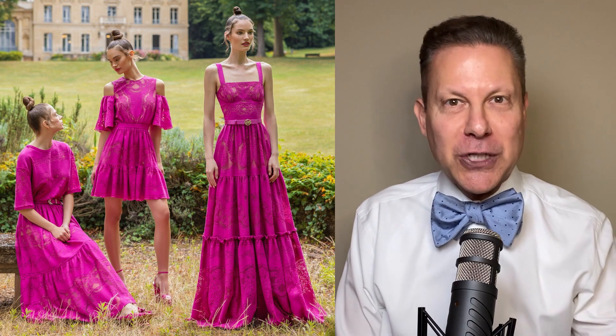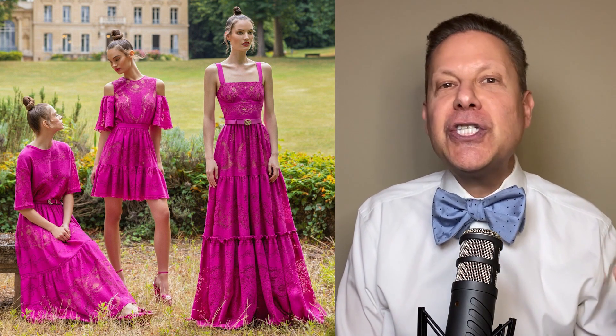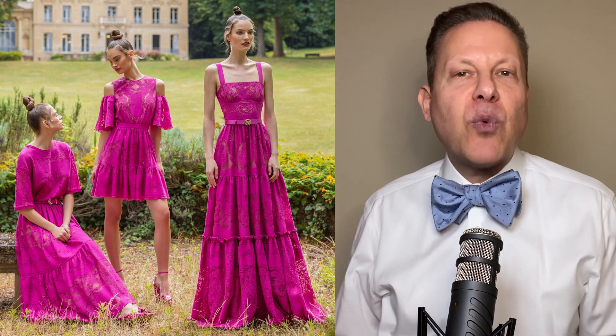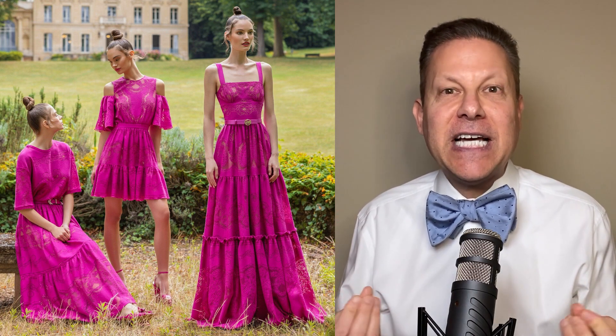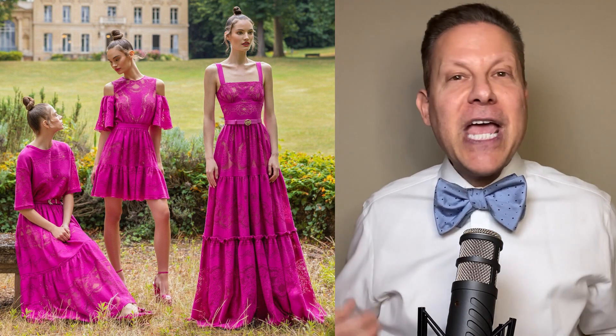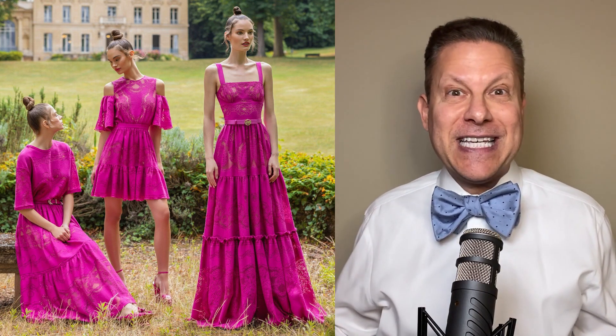I'm going to show you my first favorite designer. He's a little bit more expensive, but he is fabulous. This is all of his looks — pink looks and lace from the designer Zuhair Murad, and it is so chic. Look at these long dresses with ruffle detail, but it's all that wonderful, beautiful lace that he does. He did it also in a shorter dress, so you have all different ways and variations to use lace this spring.